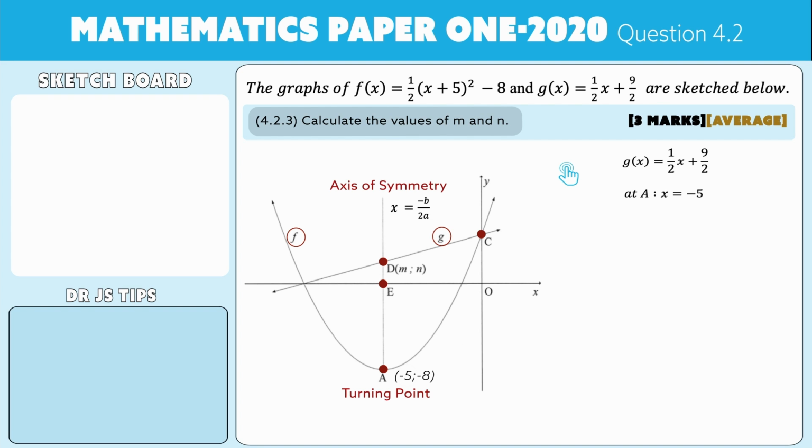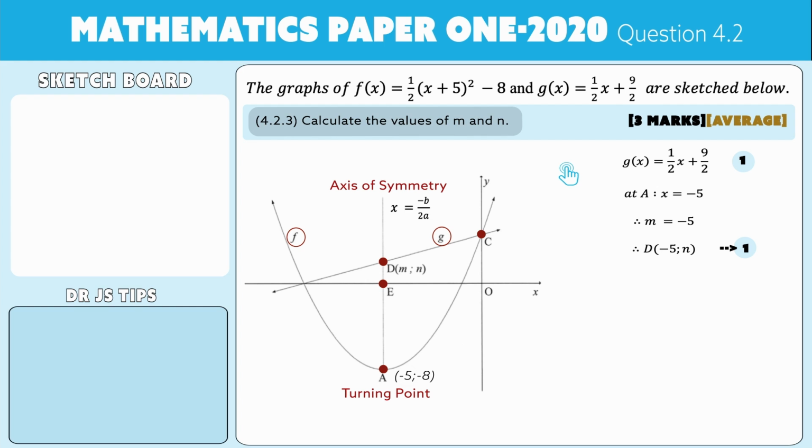So we want to substitute that point into our equation, but not just as an x value. We can say here that the m value is minus 5 because it is the x value of the point. So what do we know so far? We know, therefore, that at point D we have minus 5 and n. And if I label g equation number 1, I'm going to put this into equation number 1 and solve for n. The n is the y value.